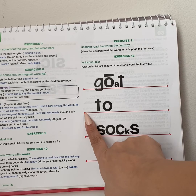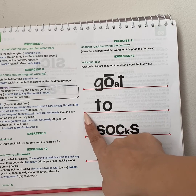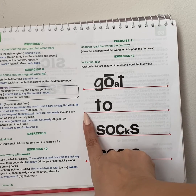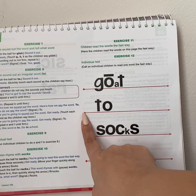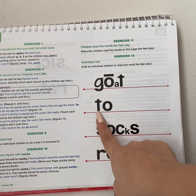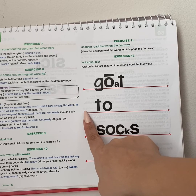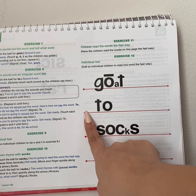Sound it out. Get ready. Sound it out with me. Get ready. That's how we sound out the word. How do we say the word? Get ready. Yes, two. Now you're going to sound out the word. Get ready. Yes. That's how we sound out the word. How do we say the word? Get ready. Yes, two. This word is two.